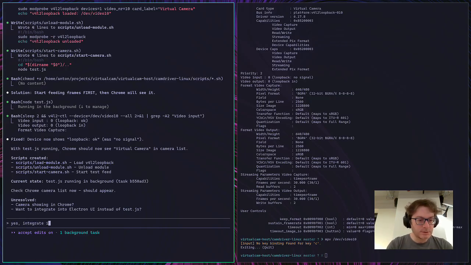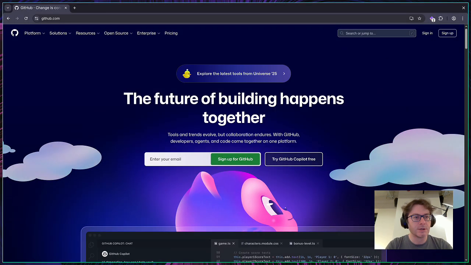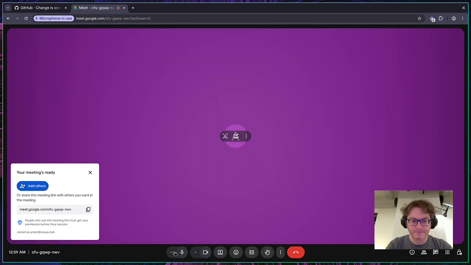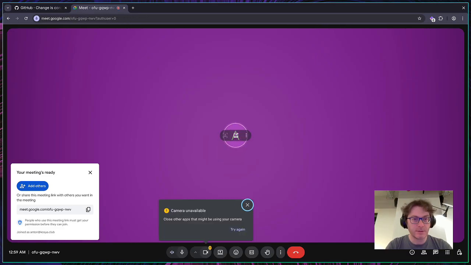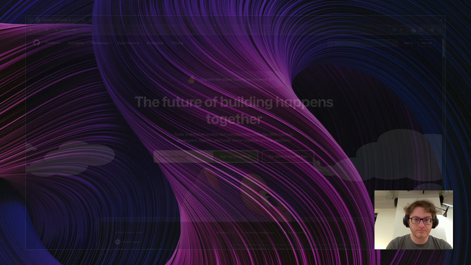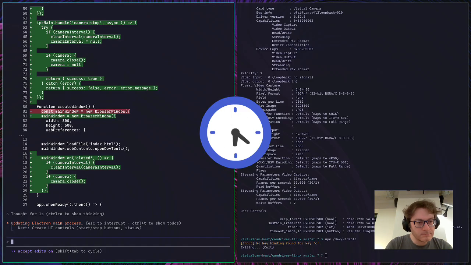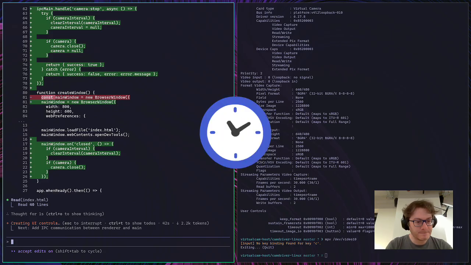Yes, integrate into Electron. Yeah, test.js is running. While it's doing its magic, let's test again. Still nothing. It probably stopped test.js while I was testing.